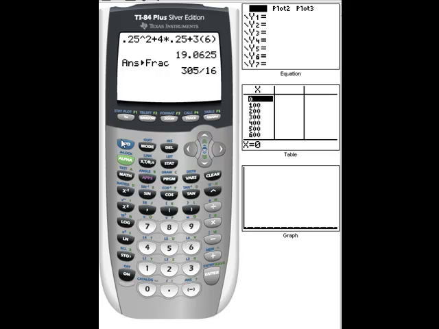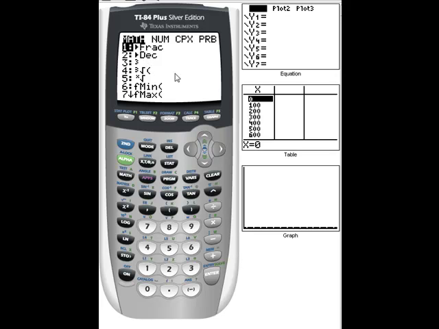Additional features that we'll eventually use, if you go to the math option, you notice that there's a bunch of other things. Now these ones with the arrows are going to take your last output and convert it to a fraction or convert it to a decimal, whatever you choose. Now here, if you wanted to raise something to the third power, you could type in your number into the home screen, go over to math, press option 3, and that would give you a third power, or for simplicity you could just take the number caret 3, and that would also raise it to the third power.